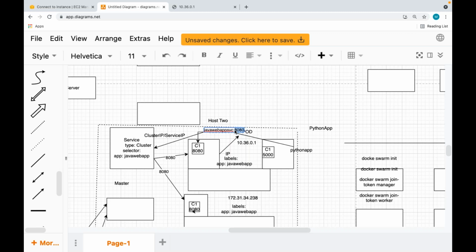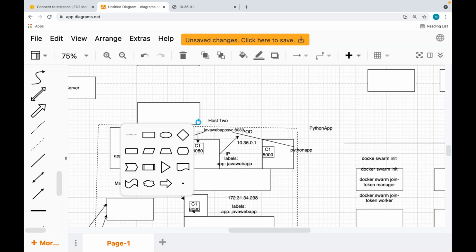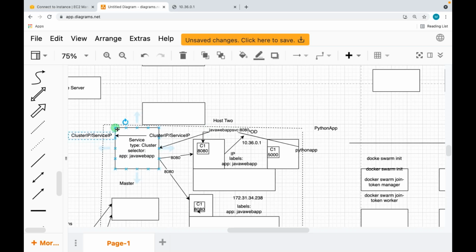Same concept, guys, as we already discussed with the load balancer. A request goes to the load balancer, which routes the traffic to your servers. So this Kubernetes service is also kind of a load balancer, only within Kubernetes.